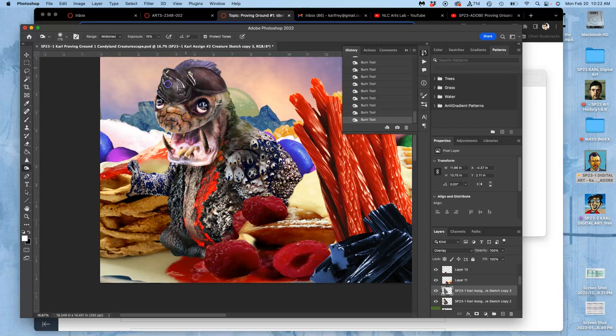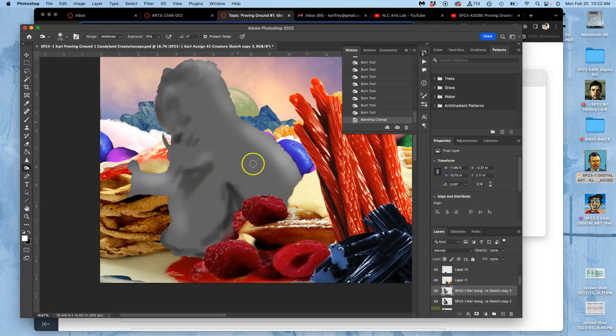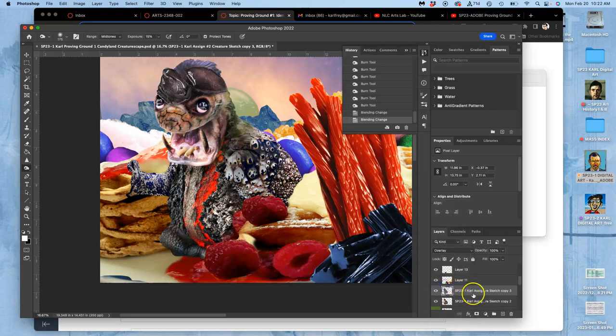Okay, so remember, dodge and burn go fast. And so now, what I'm actually doing is burning and dodging on the gray. But because I set it to overlay mode, non-destructive overlay, not only is it taking less pixels in memory, because it doesn't need to have all the variation of a full copy of my creature, but that is changing the lighting of my creature in a way that better suits the environment.